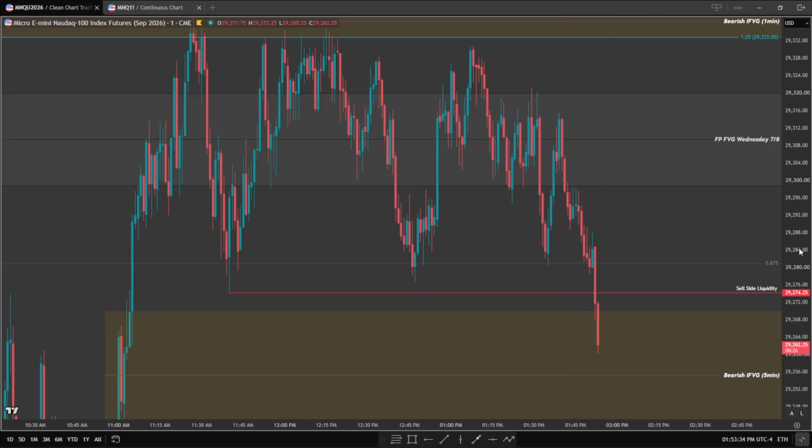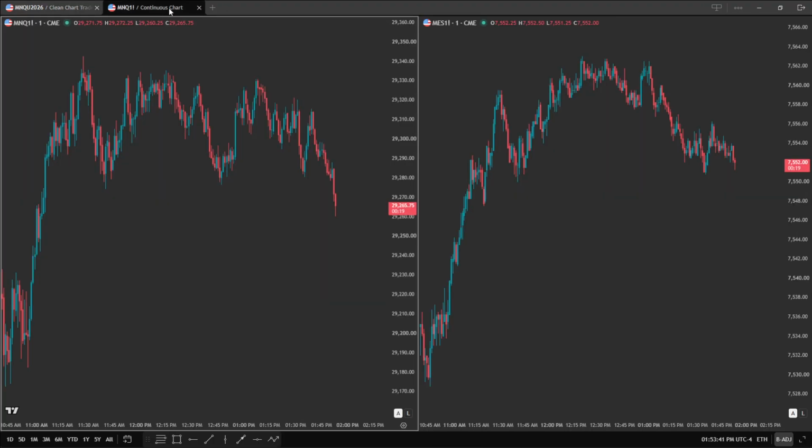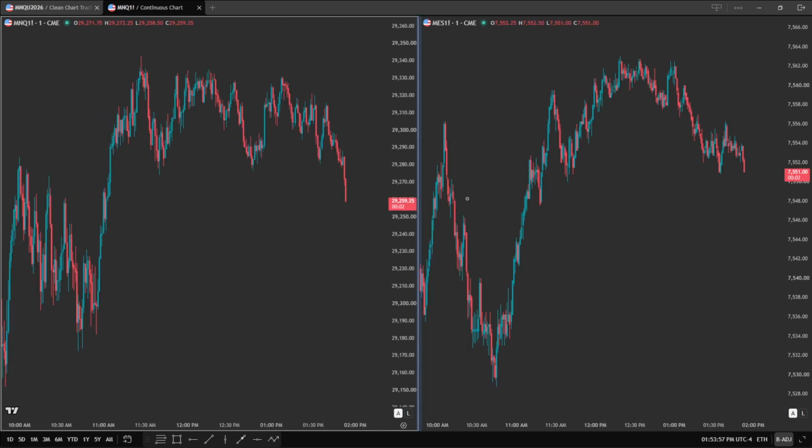But this is so frustrating. Then you look at ES, and all of a sudden, now ES isn't moving. Why aren't they both moving? They're supposed to be correlated. Typically you'll see them both move pretty much identically. There'll be small little differences, but there it starts to go.